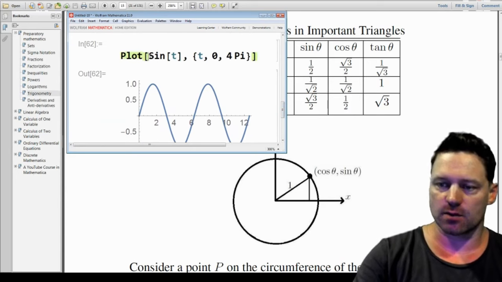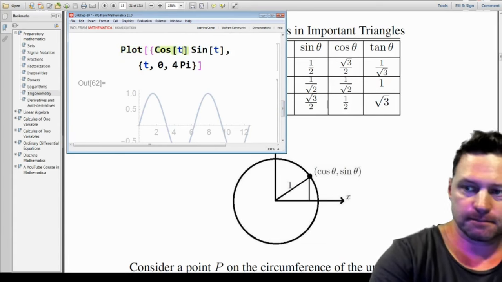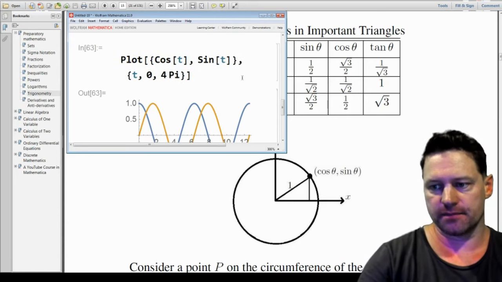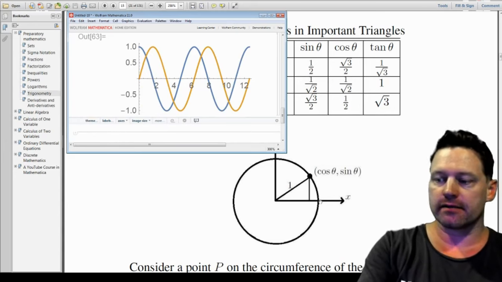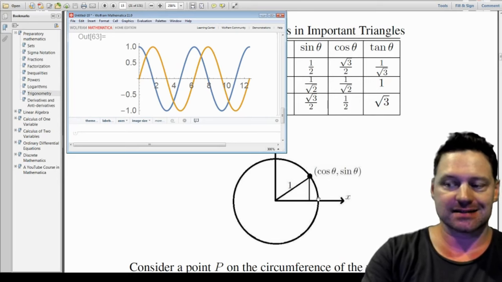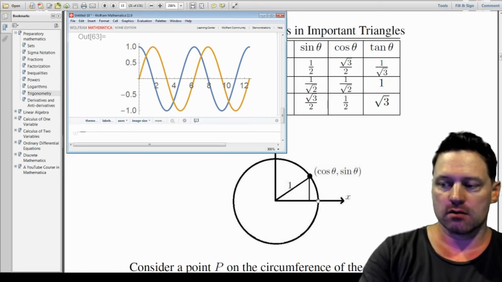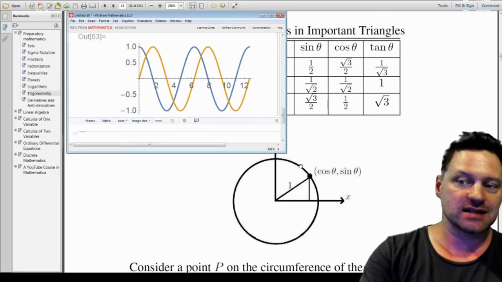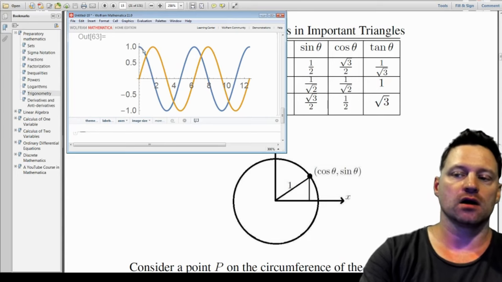What if I were to do the same with the x value? That's cos t. So I'll put it in here, cos of t. Shift enter, and I've got them both plotted on top of one another now. If we're doing the same with the x component, projecting this point onto the x-axis, if we start right here on the x-axis, then we start with the point 1, 0. So the x component is 1, but if I go around counterclockwise, the x component is decreasing, just like what you see here in blue. You start with 1, you go down here to 0.